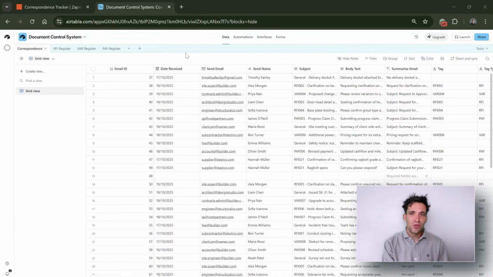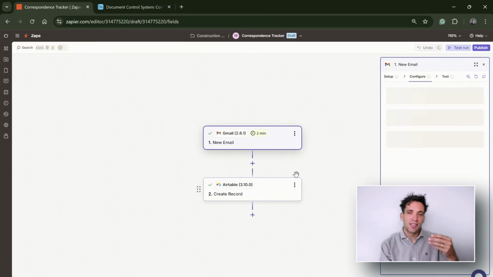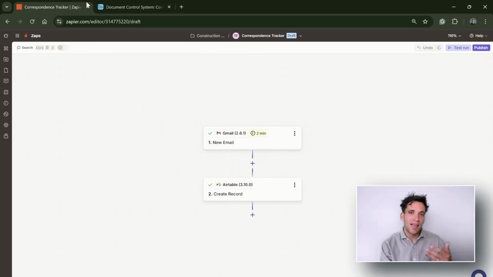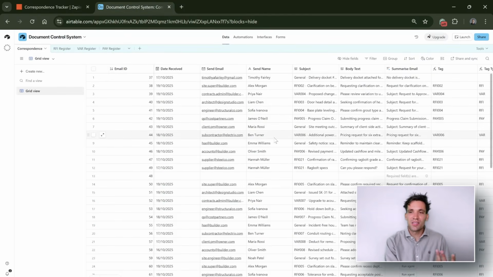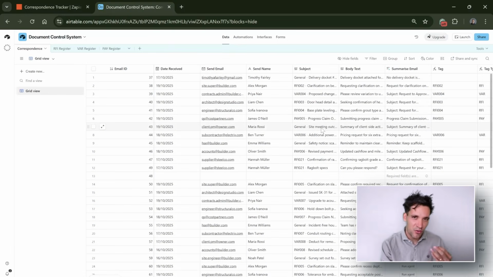So I want to start by showing you a very simple document control system I set up using Airtable and Zapier. All it does is you set up a project email address, for example, projects@yourcompaniesname.com. Every time that email is copied into important correspondence, such as submitting a payment claim or a variation or receiving new drawings from a client, every email you receive goes and gets stored in an Airtable database. If you don't know what Airtable is, it's basically like a fancy Excel that integrates much more seamlessly and effectively with these automation tools and is better for structured data.